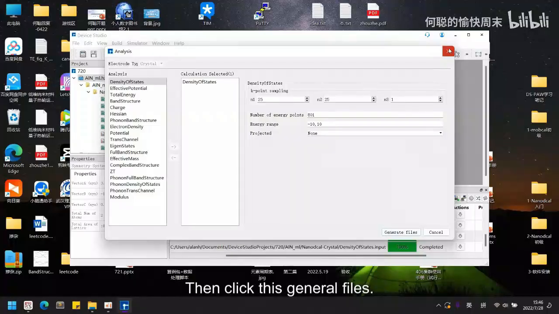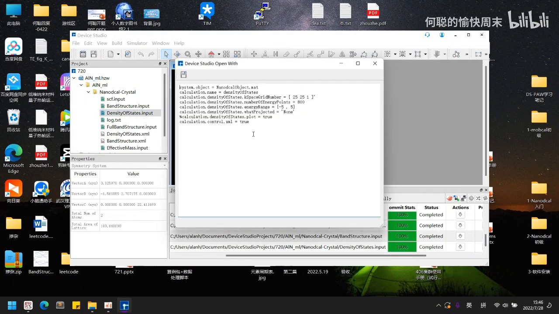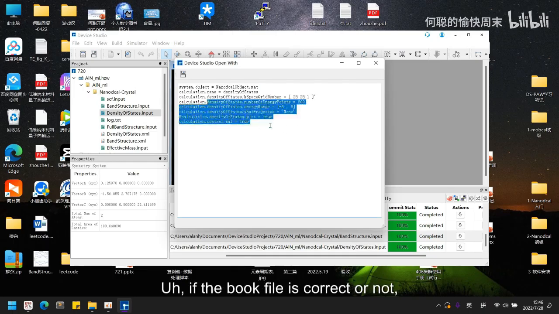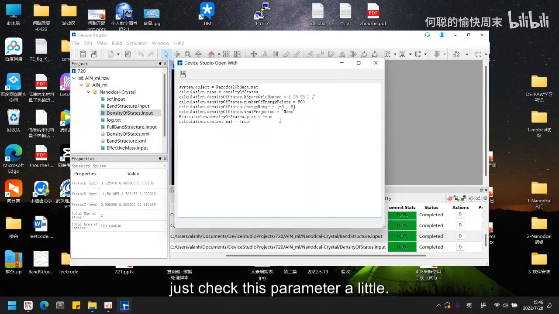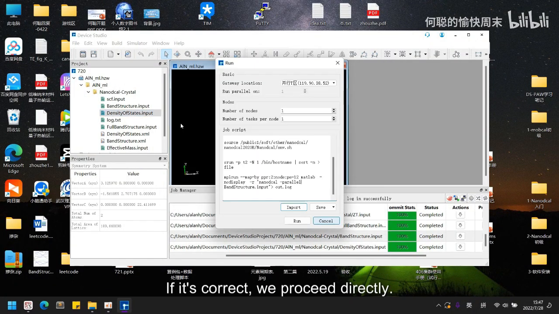Then click this general files. After that, let's check this. If the book file is correct or not, just check this parameter a little. If it's correct, we proceed directly.